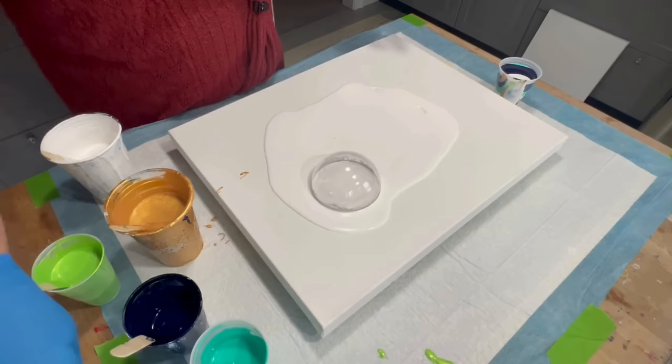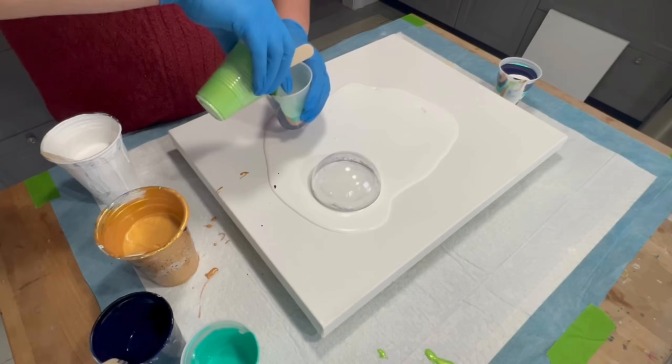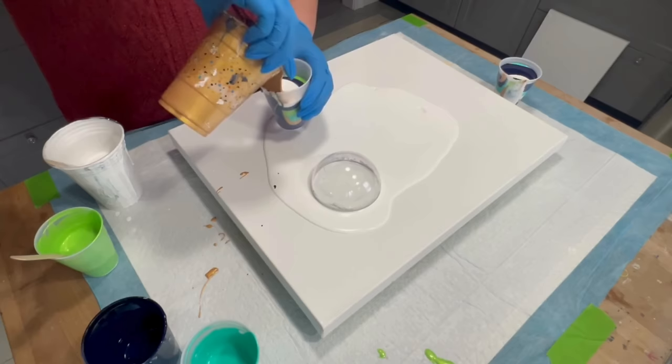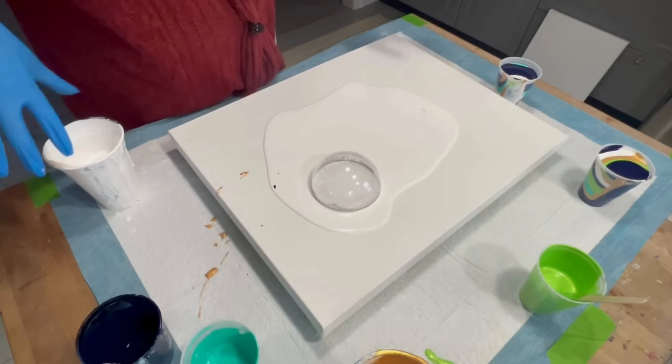I think I'm going to do 1 more cup, whereas I am going to mark that this is my main base color here, gold. We're going to come in with the bright aqua green, Pebbio. Let's come in with a dark color again. And then we're gonna come in with white, the gold, and we'll do the green, yellow, and the blue. So I have 2 layered cups. I think that's gonna be plenty of paint for this canvas.